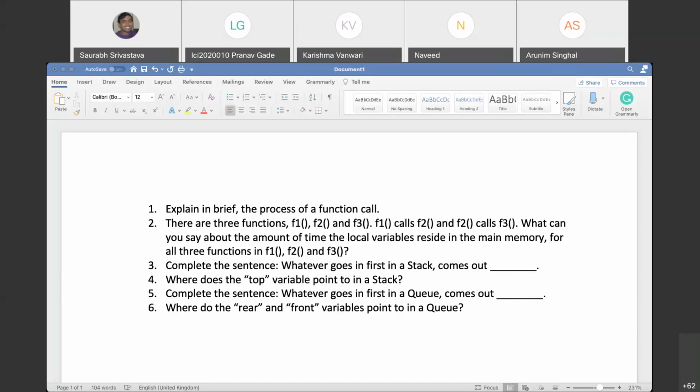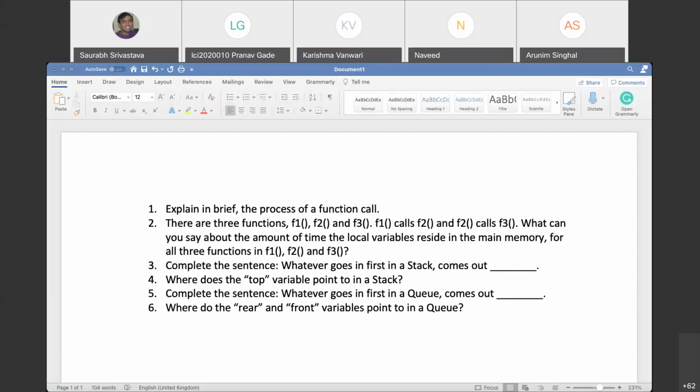Sir, my point was actually to overwrite that memory, but here the memory is already allocated. I made the array. We know that we are moving the pointers forward and backward, but what about the unused part? You're talking about overwriting it. Are you talking about queue or stack? Sir, I'm talking about queue and stack both.